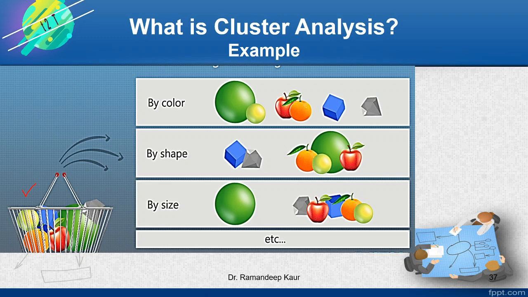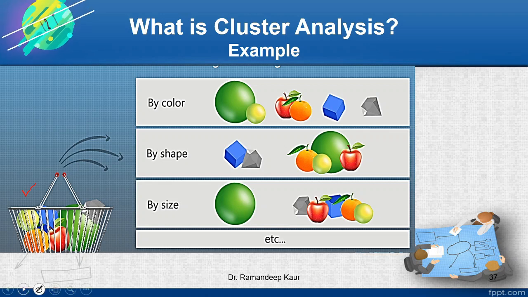Let's say I have 3 bags. I will pick each and every item. At runtime, I will decide what category it belongs to, whether it is a delicate item, a perishable item, or a household item. Based on that, I will put it in separate bags. The same method we use for cluster analysis. Slowly and steadily, you will have all 3 bags filled, with every bag having similar types of items. That is basically a cluster.